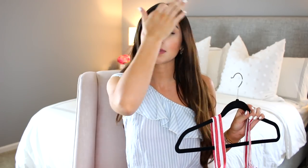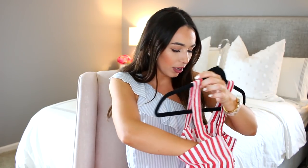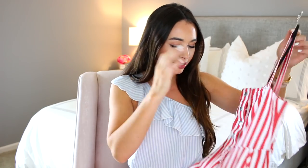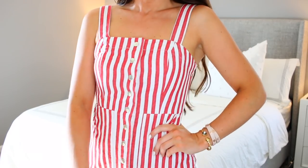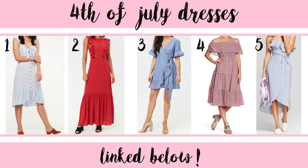I also wanted to throw in a couple of options for the 4th of July — it's my favorite holiday. I found this dress for about $24.90. It has pockets, it buttons all the way down, and I'm really excited to wear it. It's very comfortable and I think it looks good on everybody since the stripes run vertically rather than horizontally. It's great for going out to lunch or pretty much anything.